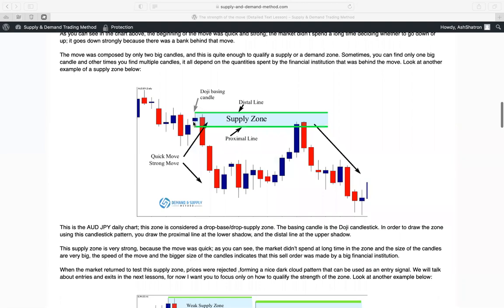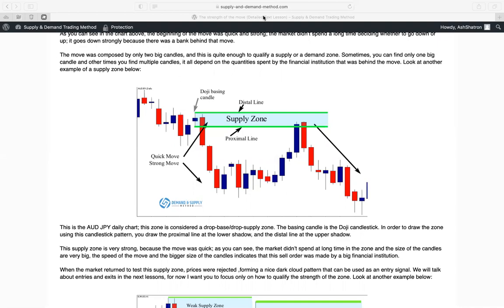But as you can see, a quick move to the downside. So this is a rally-based drop. If you move to a lower time frame, I told you, you don't really look at the rally side. You only consider the strength of the move when the move is moving down, right? So if this moves really quick to the downside, then I'll be classifying this zone as my demand zone. I'll be expecting price to return back to this region.